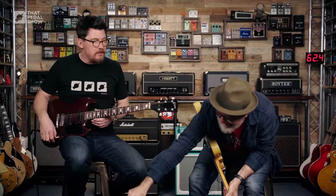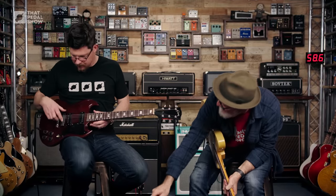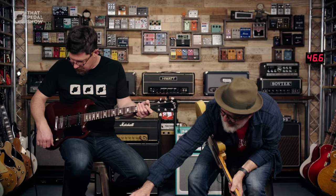Okay, seeing as we've got pedals we're not familiar with, why don't we have a guitar we're not familiar with? This is Malcolm's SG, not that Malcolm, with mini humbuckers from the mid-1970s. Please work.